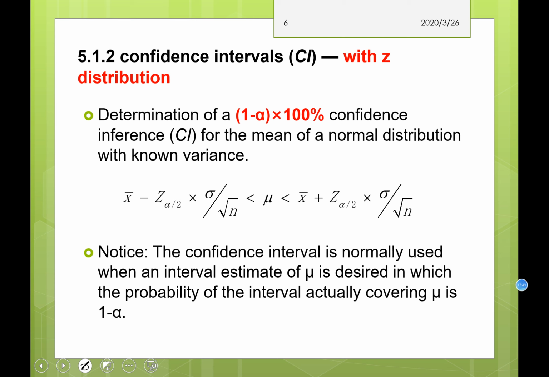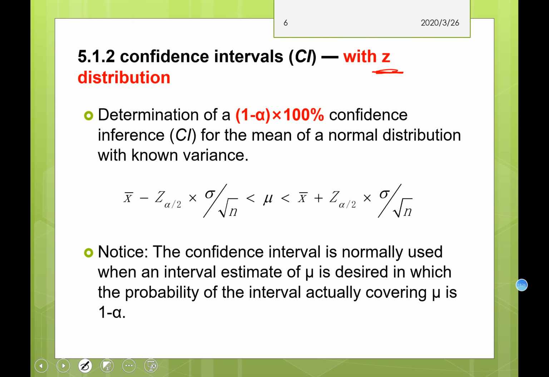So that means we also use z value for the estimation of parameters. And here we use the method of confidence interval, not point estimation, because point estimation is not very correct. So here we use confidence interval. But please notice that this method for confidence interval is still based on z value. So we need to use z value and the table A1.